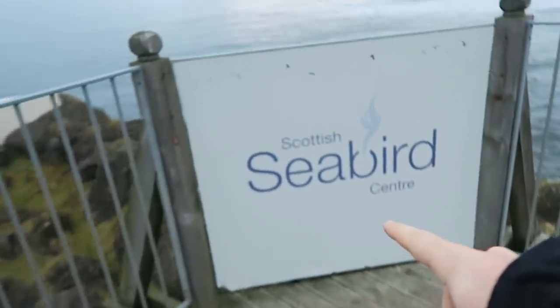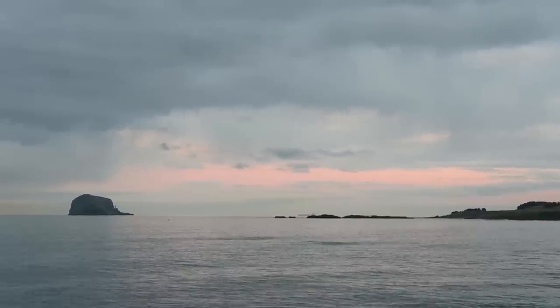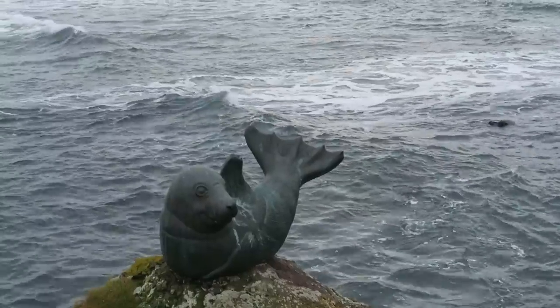Just leaving everybody inside for a minute at the Scottish Seabird Centre because there's a little bit of pink in the sky and I want to capture it just before it disappears — very, very pretty. I'm standing right outside the Scottish Seabird Centre, which is right behind me — that's where we had our cake, really recommended. And that's the last of tonight's sunset. George is coming to take a photo as well for his Instagram.